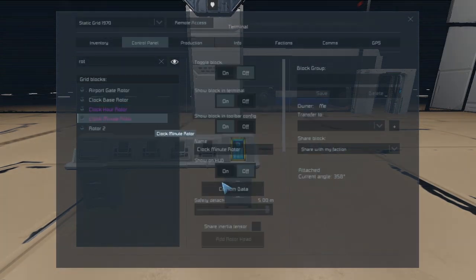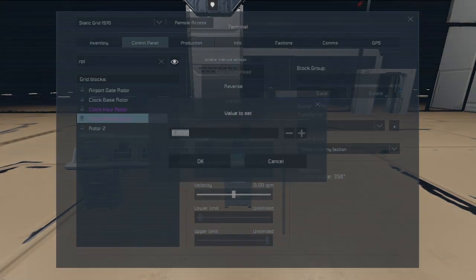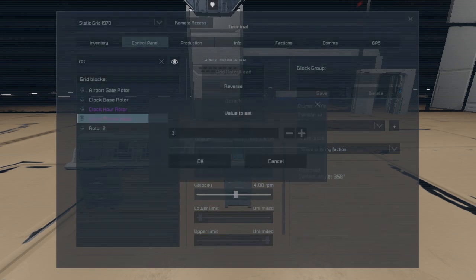The minute rotor has to go around 4 times faster because the minute hand now shows the length of 1/4 of the whole cycle. Then we're going to say 4. But that's wrong. As the minute rotor sits on the hour rotor and the hour rotor already makes 1 revolution per minute, you need to subtract that 1 revolution per minute from the 4 that the minute rotor makes. So essentially we need to put 3.